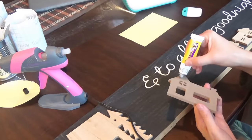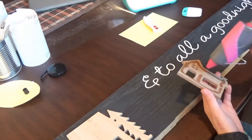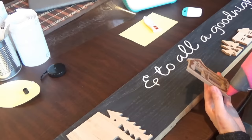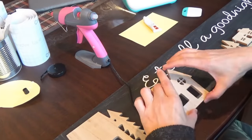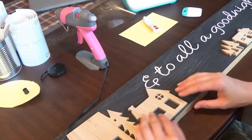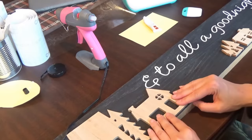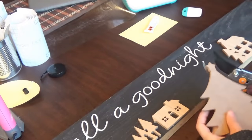Now you can see how I'm spacing this all out. I didn't want it spaced out perfectly. I wanted little sections, almost like little neighborhoods. And I am just going over to make sure these will stay down. So the fix-all will hold it for the long haul and the hot glue will hold it immediately. So that's why I like to mix those glues. Just try not to mix them together and just kind of put it around each other.